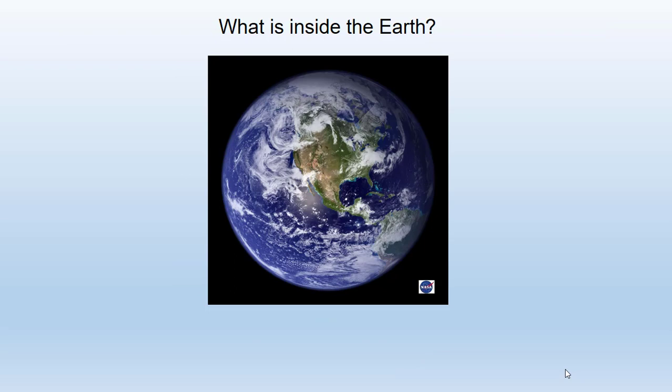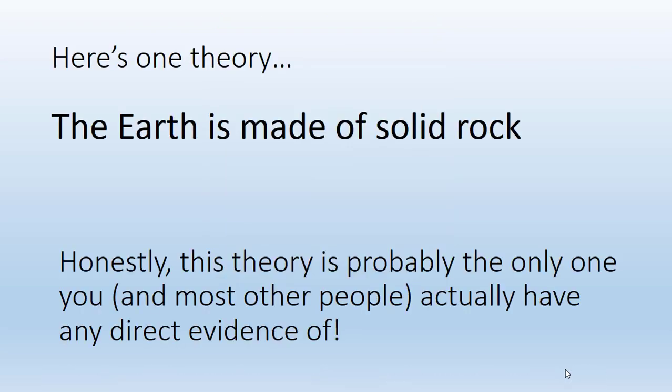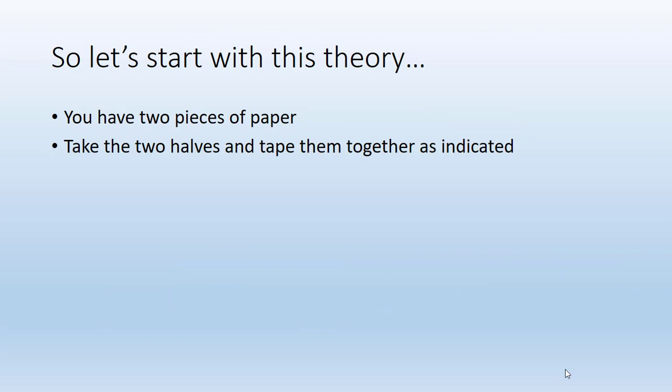So what about the Earth? What is inside the Earth? This is a little tougher in that most of us don't really have a lot of direct evidence. Have you ever dug a hole? How far down did you get? No matter how deep the hole was, you probably only ran into soil and rock. So really, based on direct evidence, we might have the idea that the Earth is made up of solid rock. So we're going to start with this theory.